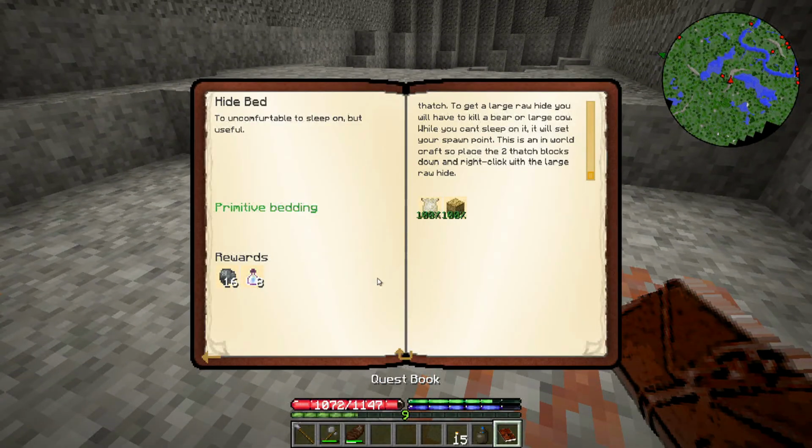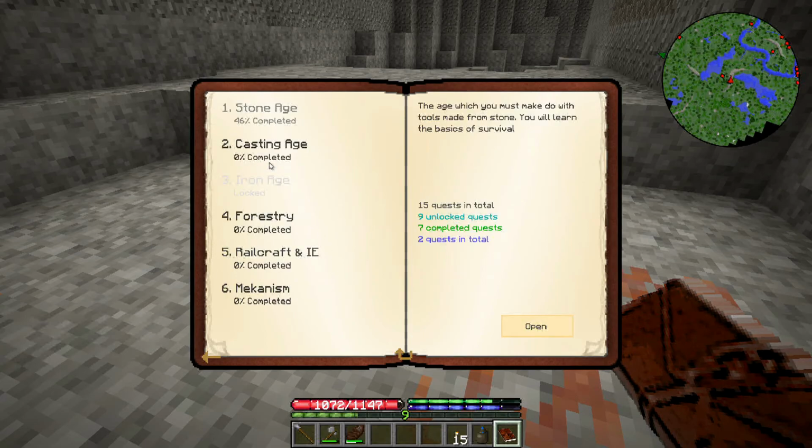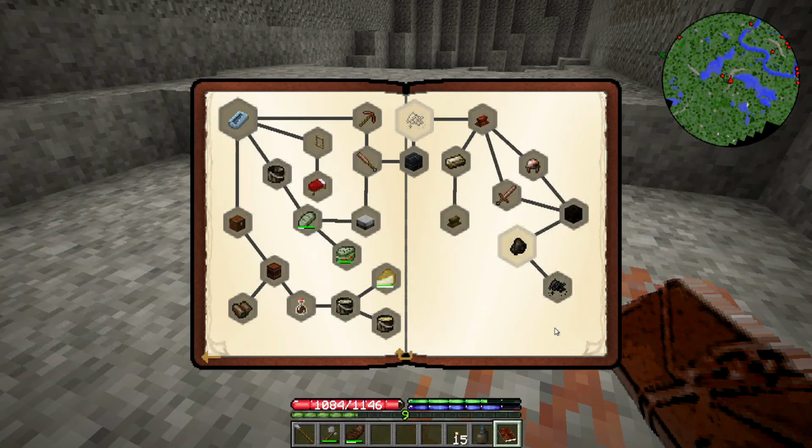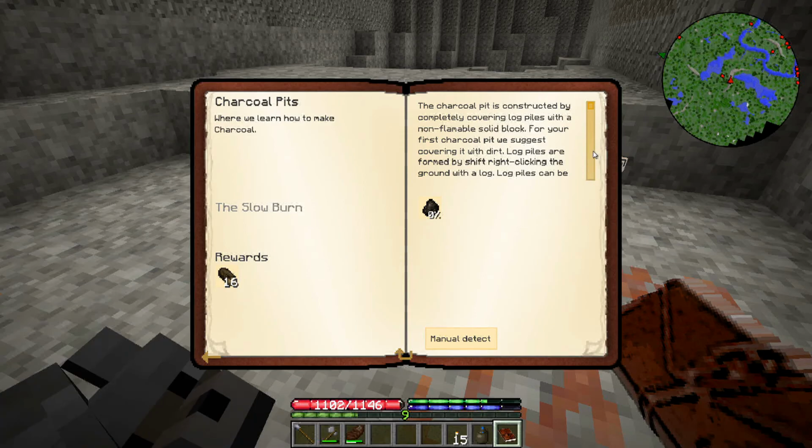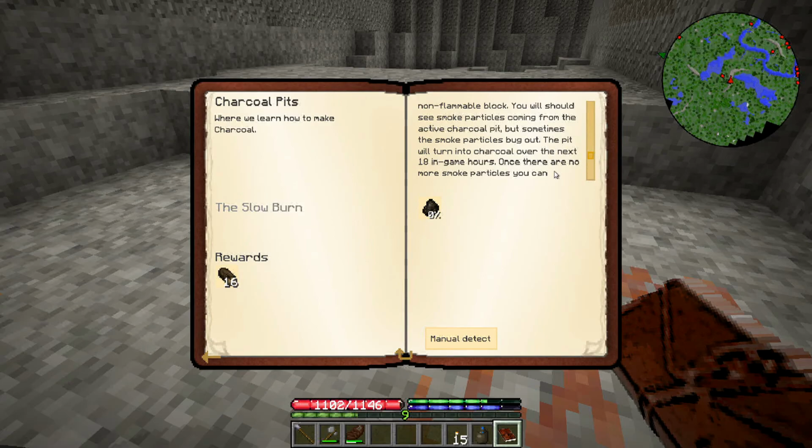So now the next thing that we have, let's just see, we can get into the casting age. So let's go ahead and take a look at this. So first we have charcoal pits, and then we have flux powder. So, charcoal pits, okay, well, we'll start here, where we learn how to make charcoal. The charcoal pit is constructed by completely covering log piles with a non-flammable solid block. Generally, I use dirt. For your first charcoal pit, we suggest covering it with dirt. Log piles are formed by shift right-clicking the ground with a log. Log piles can be... where did that go?